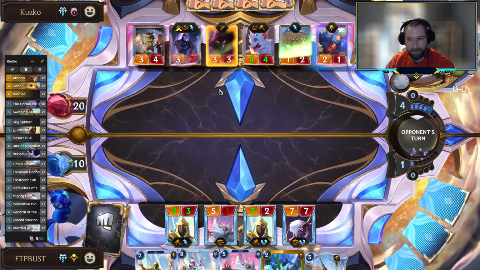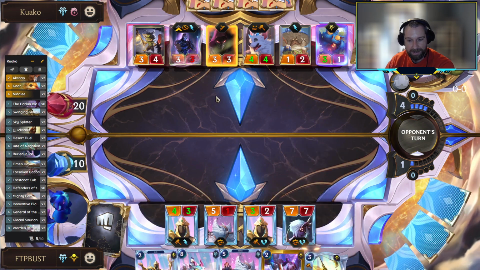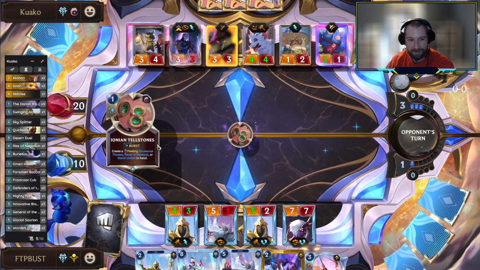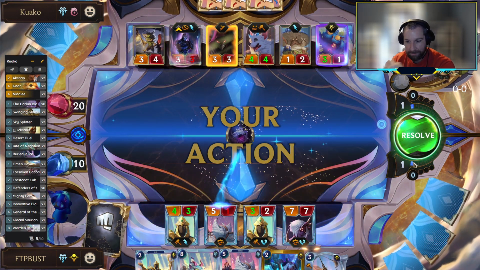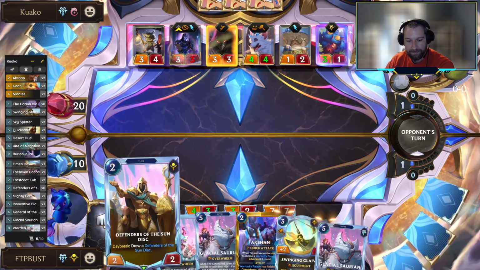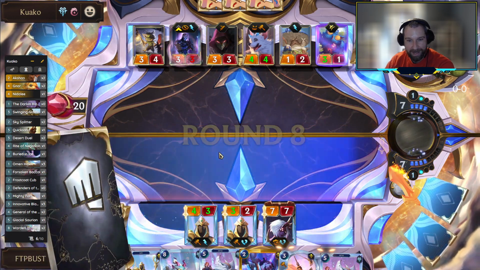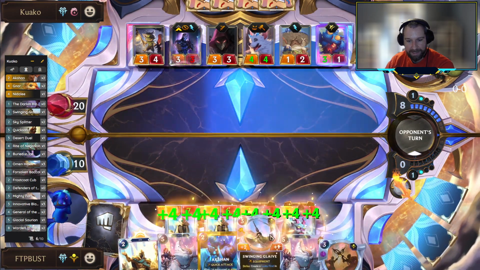He's building up keywords as well. I guess the other big thing to worry about here is going to be the possibility of a Buried in Ice. I mean, who knows? Who knows if he's playing it or not? But I'm a little concerned about it. We're really getting punished by missing out on that Swinging Glaive turn.